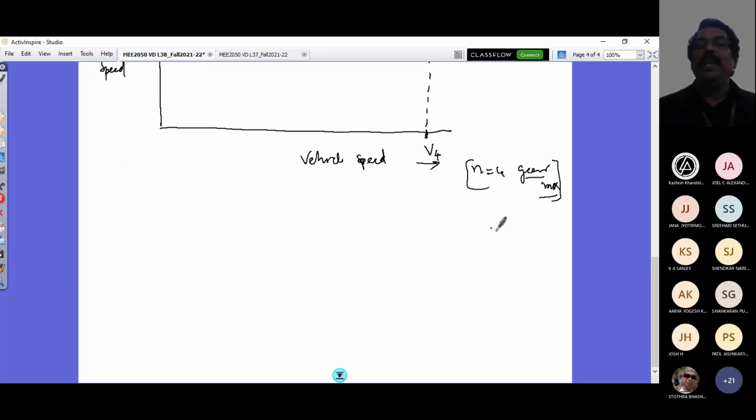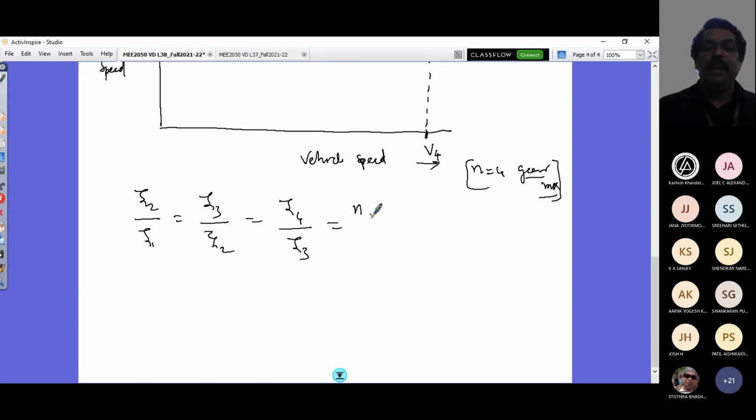So it is all for a 4-speed gearbox. If I look at my second gear ratio to the first gear ratio, that should be the same. That's what geometric progression is. If I take the third one, the ratio to the second one is the same. If I take the fourth speed gear reduction ratio to that of third, it is the same, and I can call this, which should be obtained through an engine operating speed NE2 by NE1, constant kg. So this ratio should be constant.